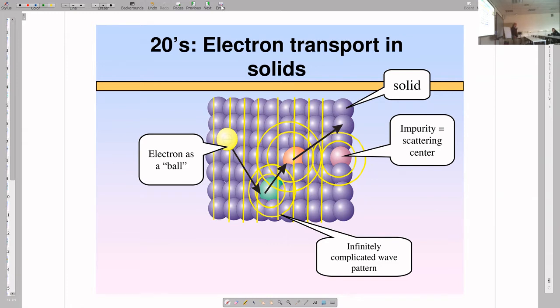But there is an important measurable quantity in solids which cannot be derived in this Bloch wave picture, namely the electric conductance of solids. Why is it so? Because in a perfect solid, conductance is infinite, right? So electrons could go through the solid without any resistance, which is not realistic. There are always impurities. At high temperature, they could also scatter on vibrations of the lattice. They could also hit each other, these electrons. But at sufficiently low temperatures, impurities are the main source of resistance, the main source of finite conductance.